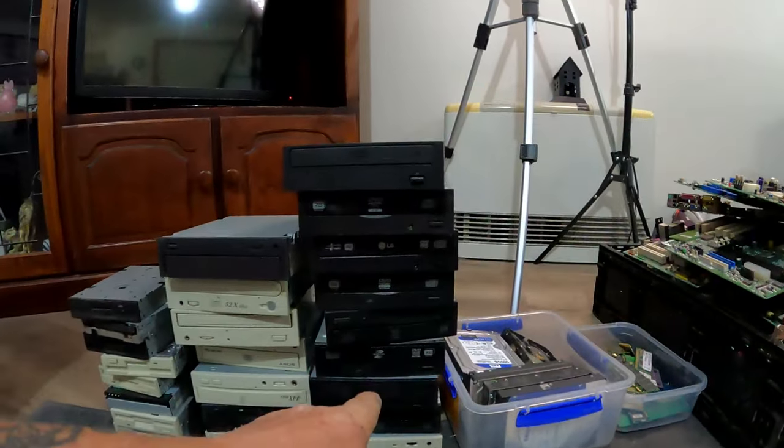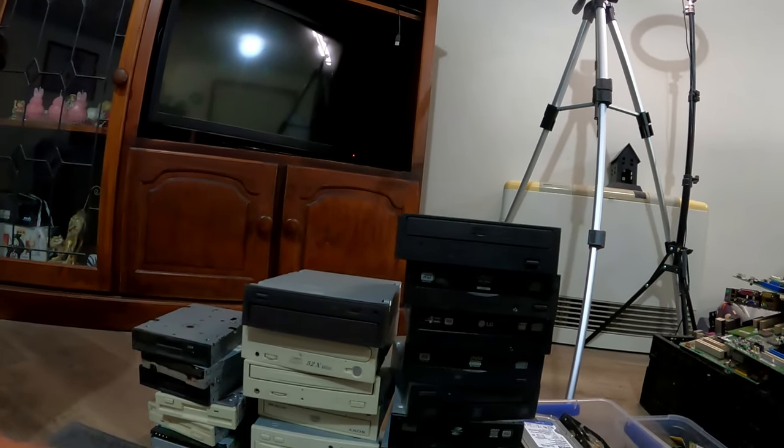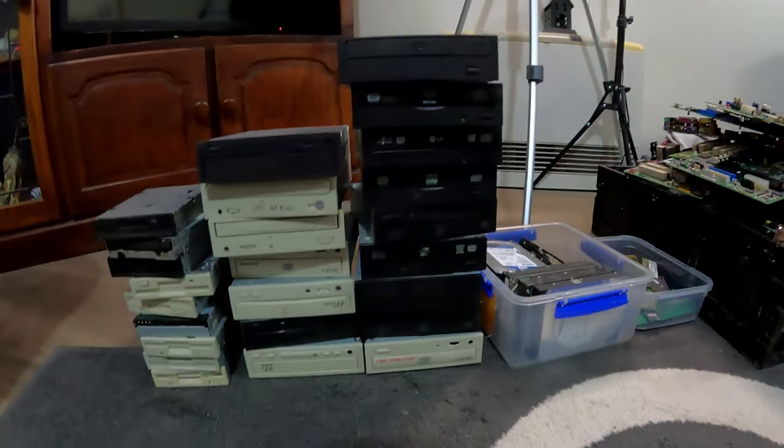Don't know how many it was. I think there was about 24 or something like that. I'm not sure. How many do you reckon there was, Dale? 16, you counted. Did I count 16? Oh, I said 24. But anyway, we got one, two, how many hard, not hard drives, CD-ROMs. 1, 2, 3, 4, 5, 6, 7, 8, 9, 10, 11, 12, 13, 14, 15, 16. So there was 16 computers.